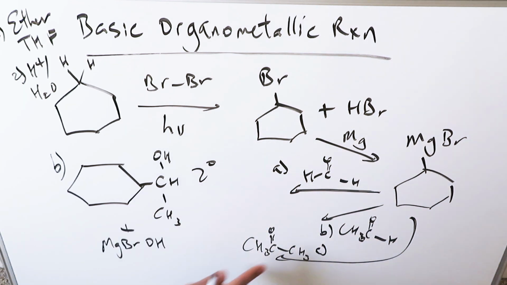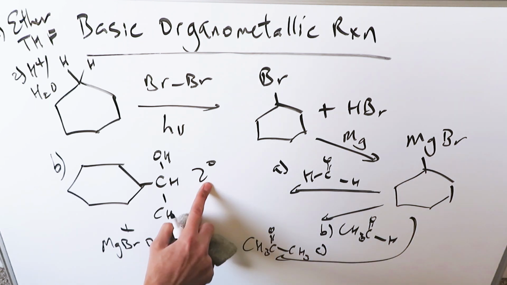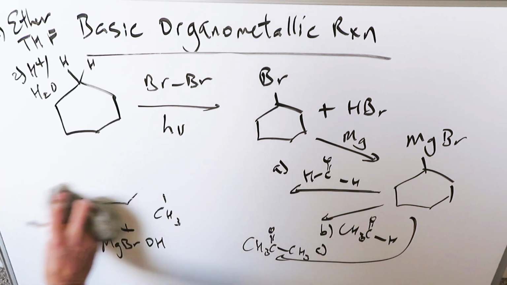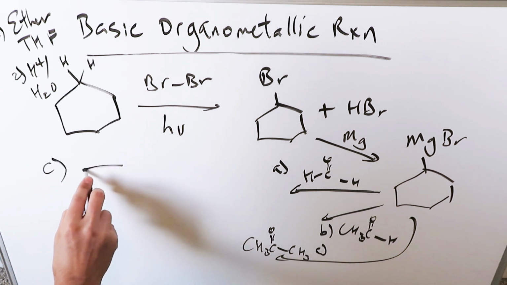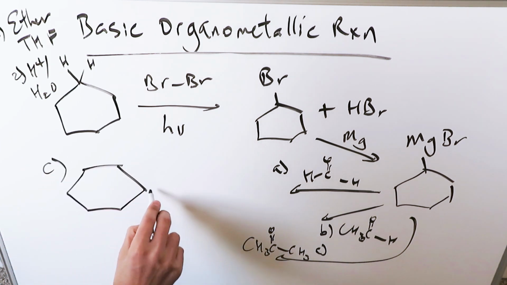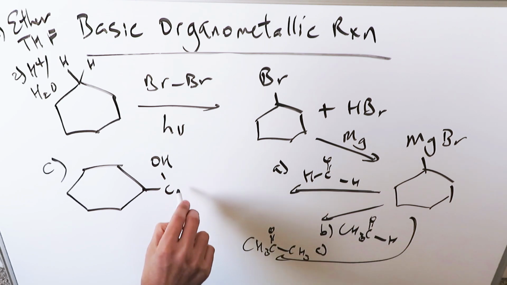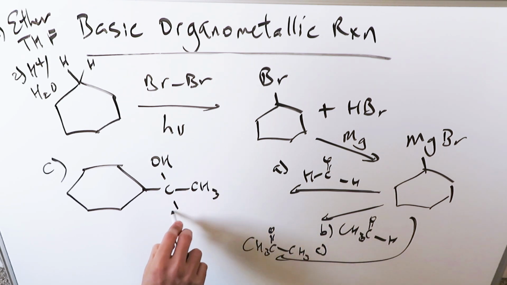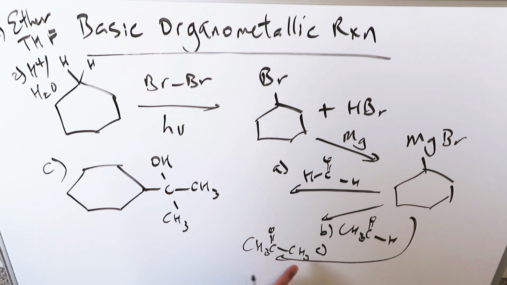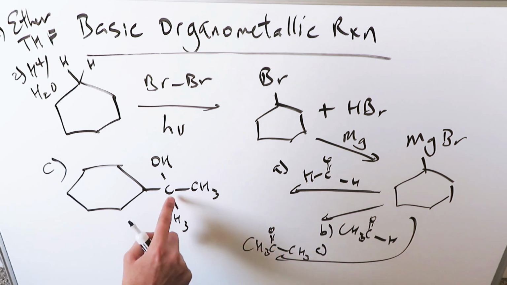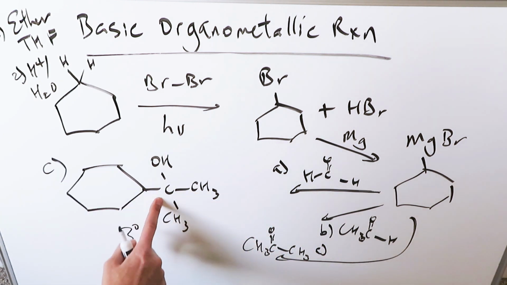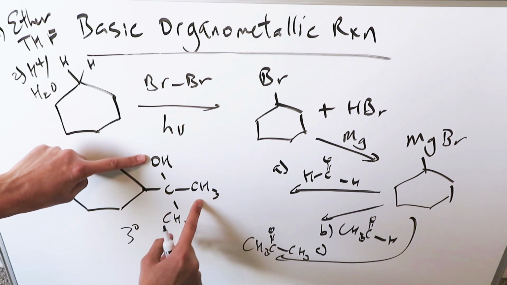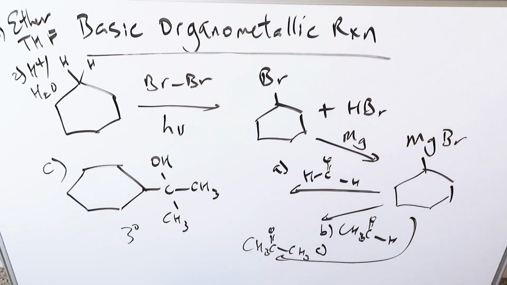Let's look at the last one, reaction C, with acetone, and you can imagine that to be a tertiary alcohol, and then we'll be done. When you're looking at reaction number C, you have this as your end result. You have your cyclohexane here, you have a hydroxyl group, you'll have one methyl here, one methyl here. This carbonyl group is giving you this with the alcohol. So here's your tertiary alcohol. This carbon is attached to a hydroxyl, but also to this carbon and this carbon, so it's a tertiary alcohol.